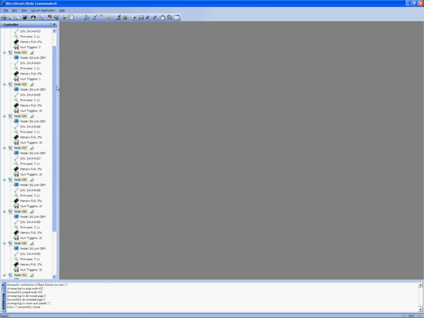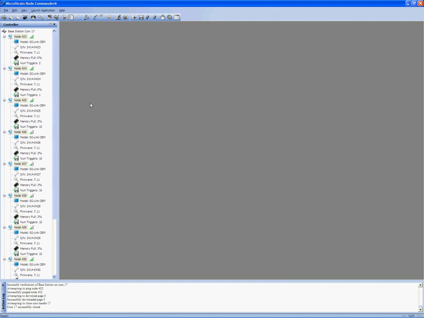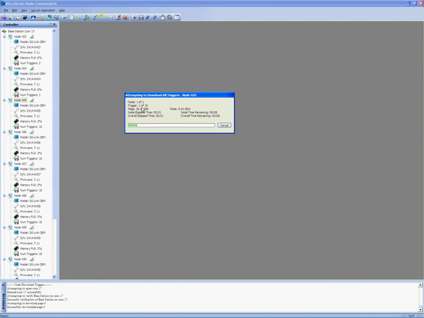The next step is to download the data from the node. So let's select one of the nodes. I'm going to right-click on it, select Sample. Whoops, hang on a second. Here you go. Right click on it, sample, and select data logging, and then download. You'll see that I have done some previous triggers on here. We're up to 10. So the more data you have on it, the longer it will take to download.